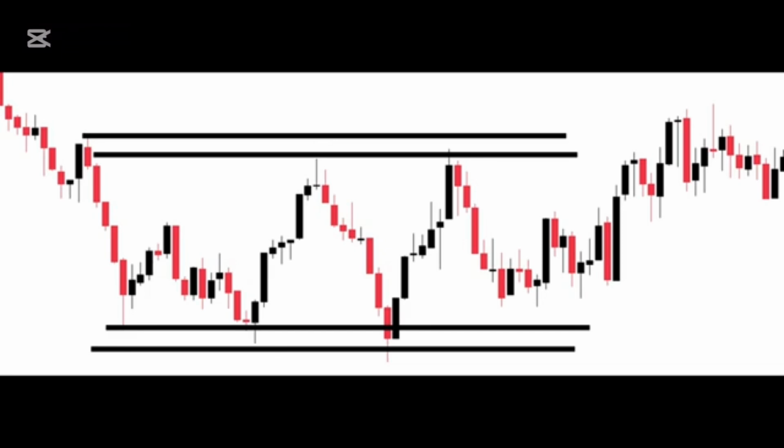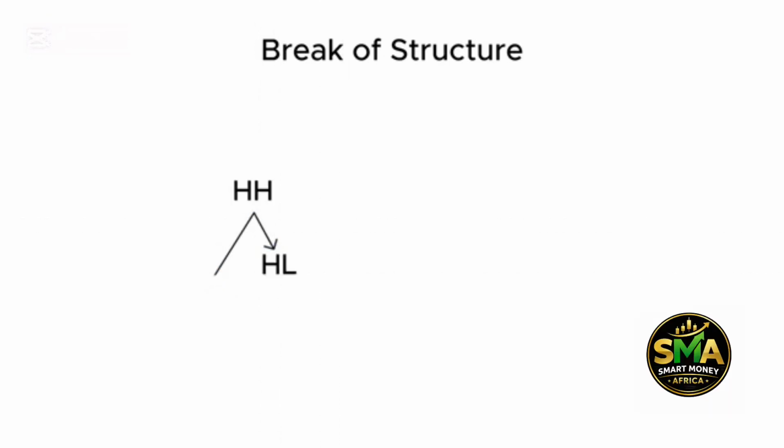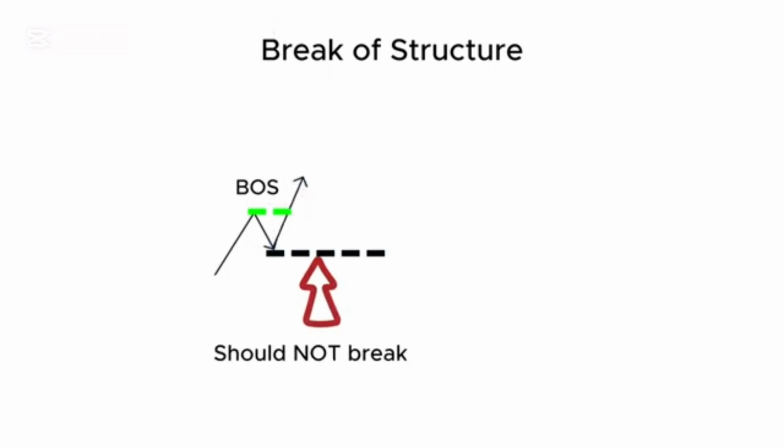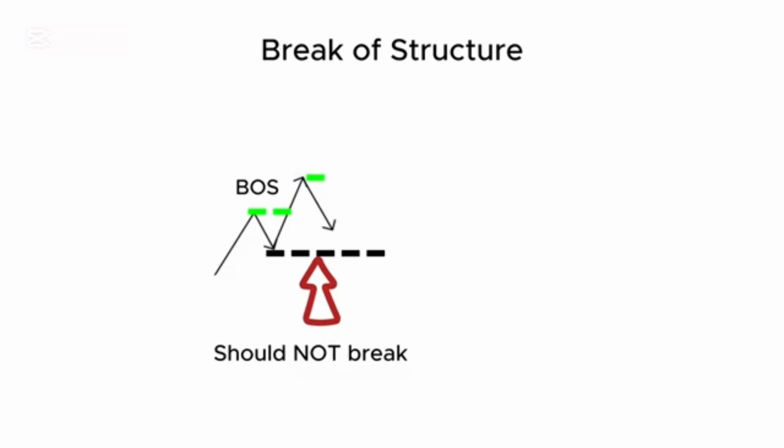before another explosive move. Therefore, we continue into the next topic, which is the break of structure, which usually happens in trending markets. The bullish market is defined by higher highs and higher lows. The break of structure happens when price breaks the last high while also maintaining the last low above the previous low. And this process repeats.